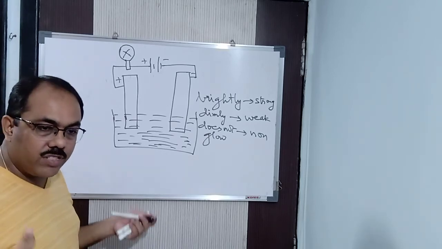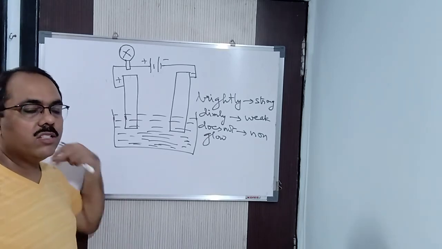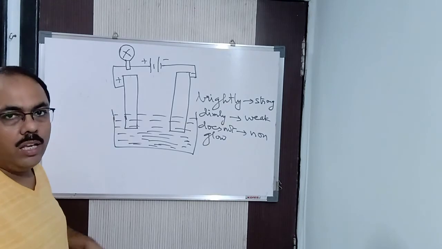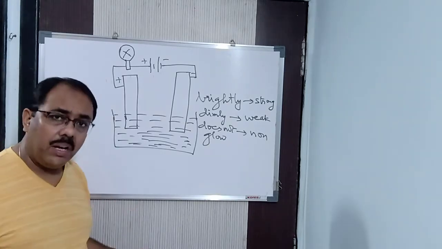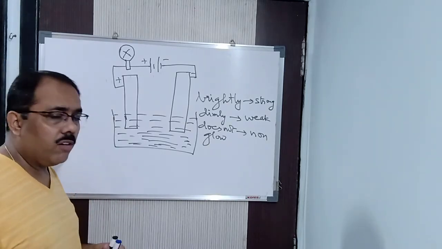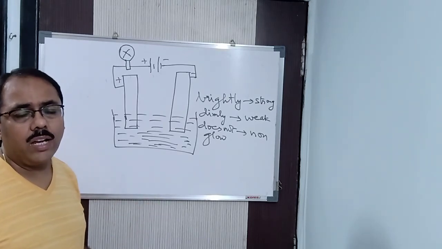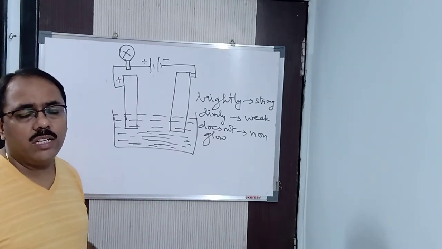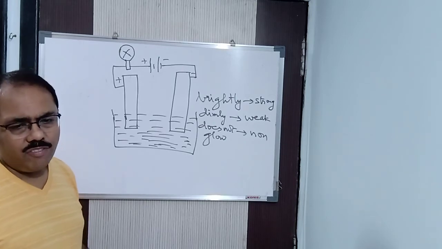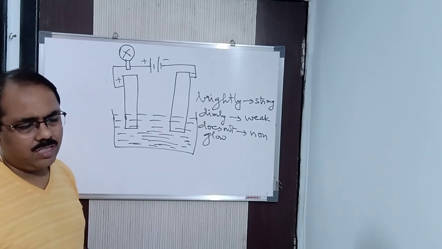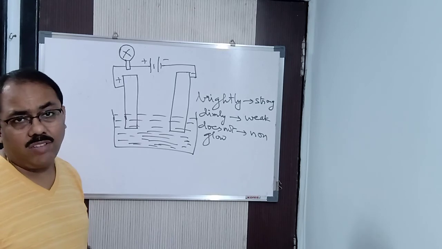Is it clear? And I've said it theoretically also how to find out whether it's a strong, weak, or non-electrolyte. I told you theoretically. If it dissociates almost completely into its ions, suppose I've taken 100 molecules and nearly 100 molecules dissociate, then it's said to be a strong electrolyte. And if only very few molecules dissociate, let us say 10 or 20 molecules, then it's a weak electrolyte.